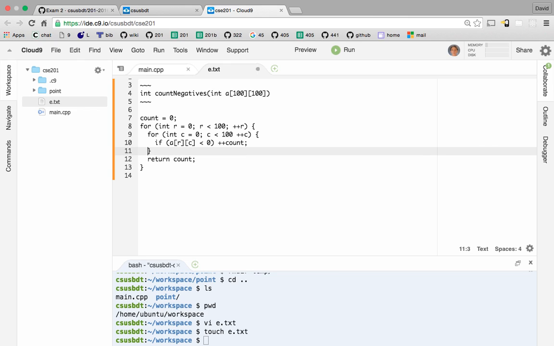So we're going to set R to 0, run C from 0 to 100, and then return. We never get to R equal 1. See, R never gets a chance to get to 1 because we exit the loop with the return statement. We only get one pass through the inner loop.